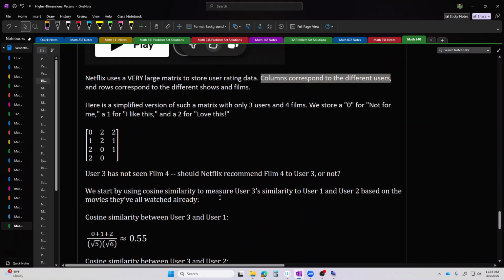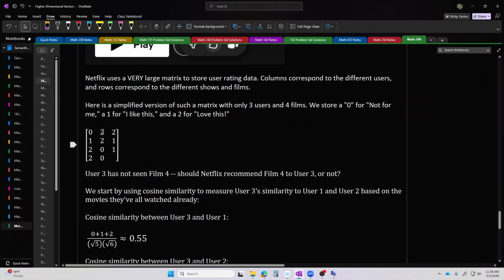So let's hypersimplify this situation and consider a matrix where we only have 3 users and they have ratings for 4 movies. So here's user number 1. They did not like the first film at all, so they gave it a rating that I'm storing as 0 in this matrix. They liked the second movie okay, so I stored it as a 1 to say that they liked this. And they loved films 3 and 4 a lot. So I have a 2 here stored in the matrix to represent that they loved films 3 and 4.